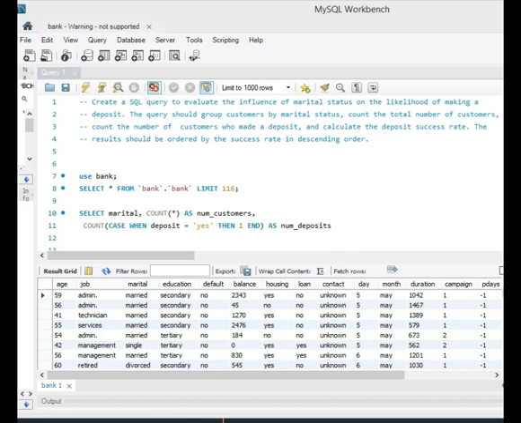This column num deposits will represent the number of customers who made a deposit, and the count function will count the number of times the expression returns 1, and this will effectively count the number of rows where deposit is equal to yes.